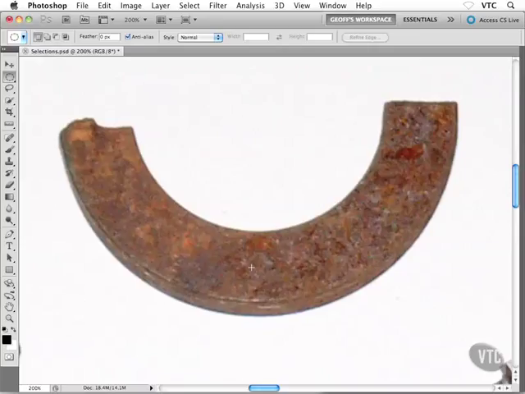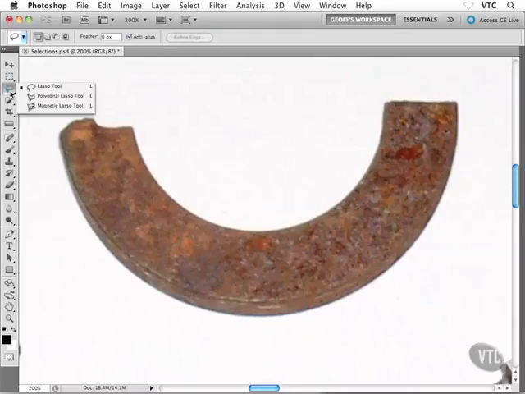So I look at something like this and I go, all right, could I use my elliptical marquee tool, the tool that you and I have been using up until this point, to select this object? Well, no, not really. It's not really a circular shape. Even though it's curved, it's not really a circle, is it? And then I go, all right, well, could I use my rectangular marquee tool? Well, no, I couldn't use that guy either. Well, all right. Well, what else could I do here?